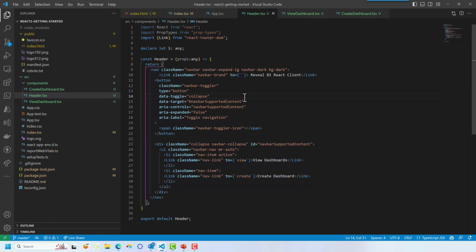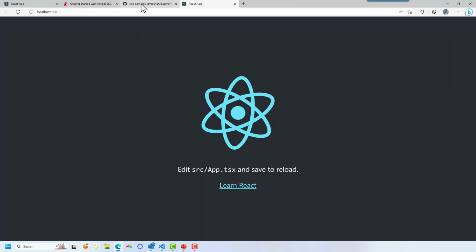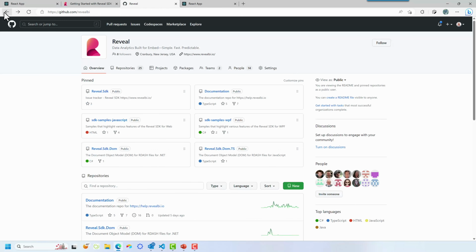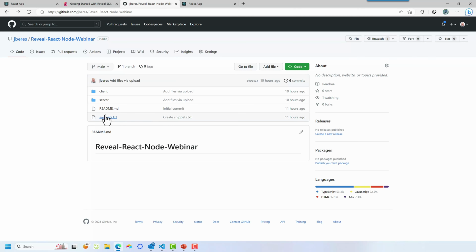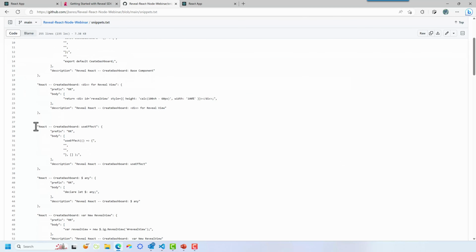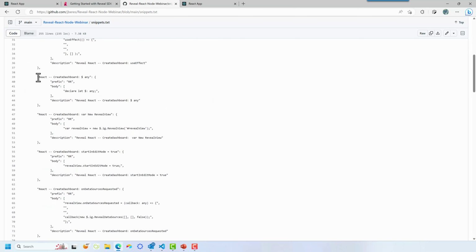One of the things I did for this demo is I'm going to be using code snippets a lot. I just did a quick copy paste, but code snippets are a really nice feature of Visual Studio Code. So over in my GitHub repo, if we go back to what's available for today's webinar, I've got snippets.txt, and you can see here are all of the code snippets that you have for today's webinar.